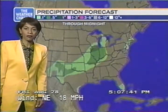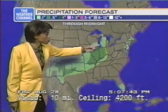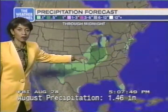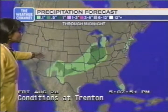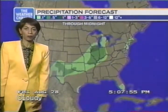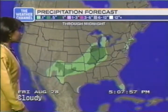Looking at the heavy rainfall again, we've had a little bit too much rain in and around northern Illinois. It has been heavy at times across the St. Louis vicinity, a little bit lighter across parts of Arkansas and the Oklahoma area, but the Panhandle here too, some of the thunderstorms have really put out some water, so be prepared for this to occur again overnight tonight.